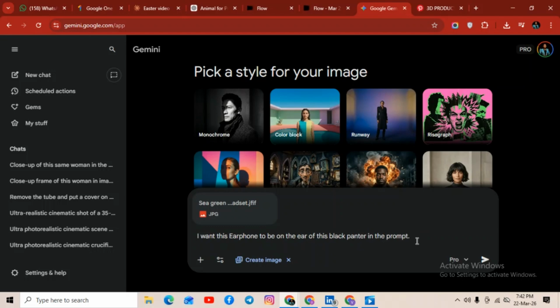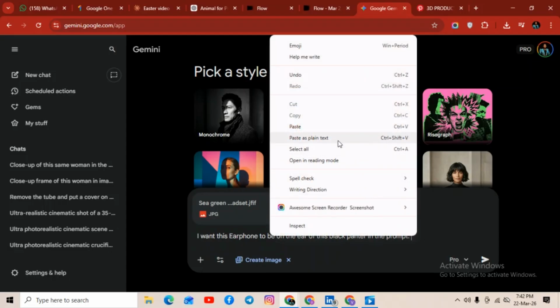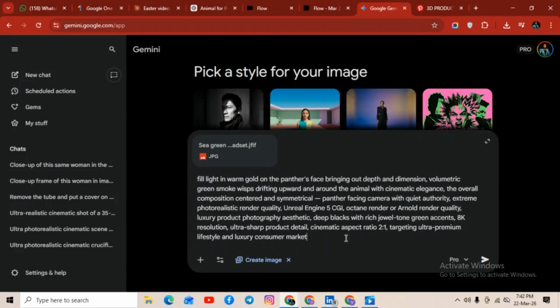So I'm going to paste it. We are using 9 by 16 aspect ratio.